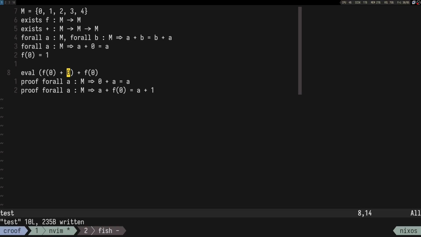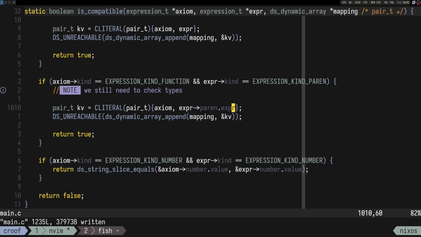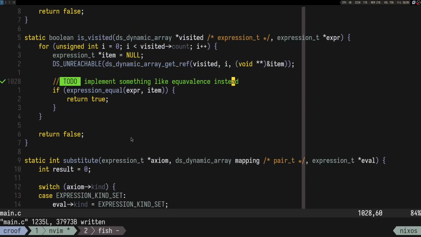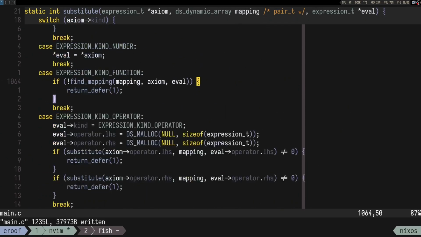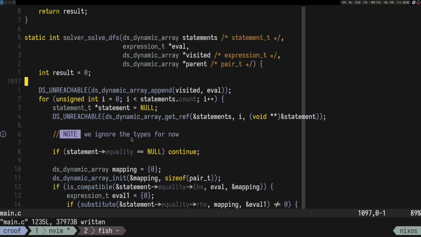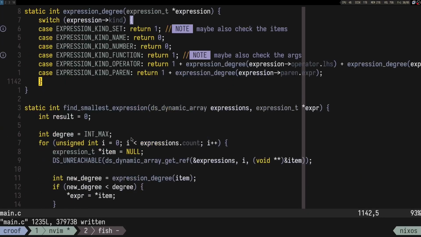Who knows what happened? Anyway, I guess it's gonna make it easier if we show the steps as well. So that's what we need to focus on.